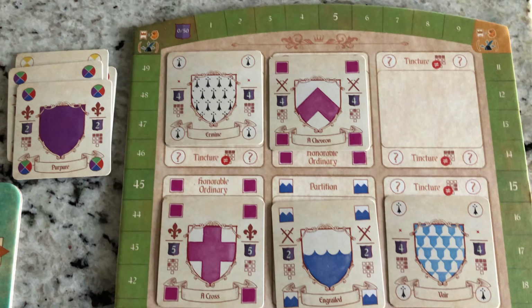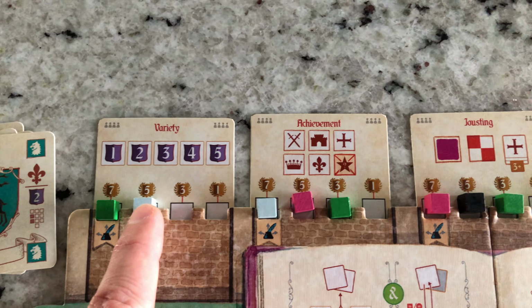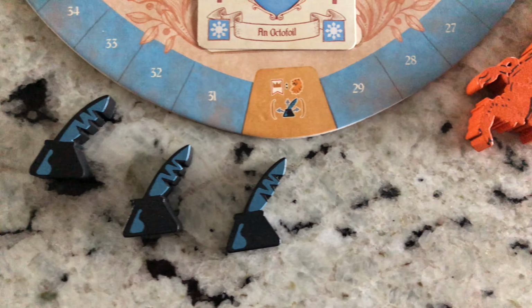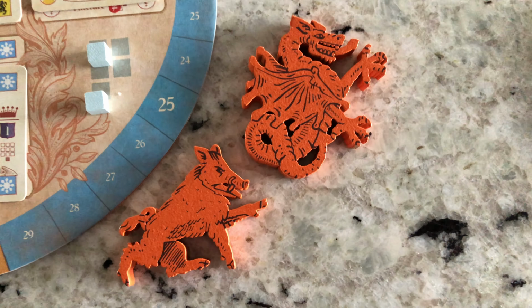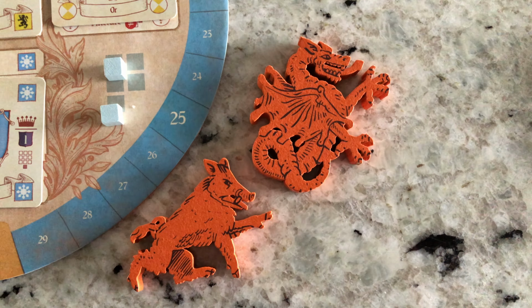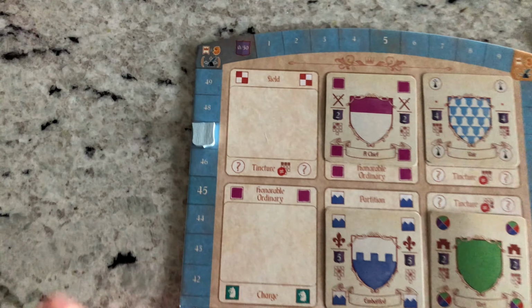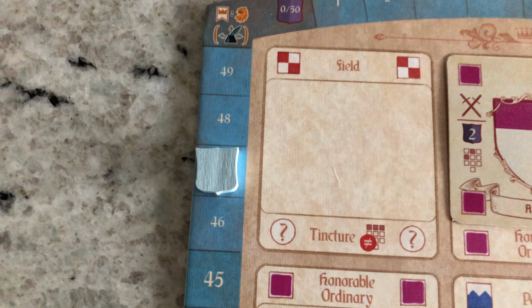Players score points for their distinction markers on the distinction cards. Each unused Herald token is worth 1 prestige point each, and each animal achievement token is worth the 2 prestige points. The player then with the most prestige is declared the King of Arms and wins the game.